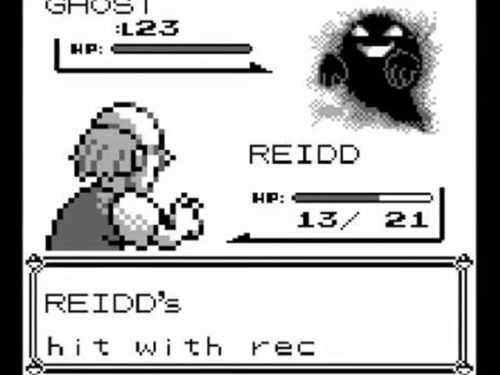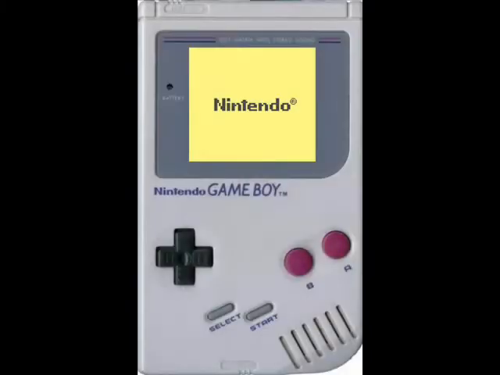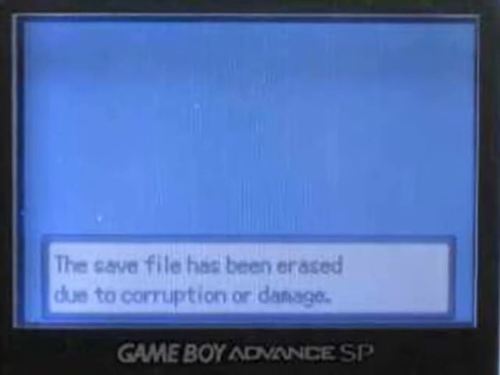Eventually, when your HP reached a critical point, Ghost would finally use Curse. The screen would then cut to black a final time. Regardless of the buttons you pressed, you were permanently stuck in this black screen. At this point, the only thing you could do was turn the Game Boy off. When you played again, New Game was the only option. The game had erased the file.